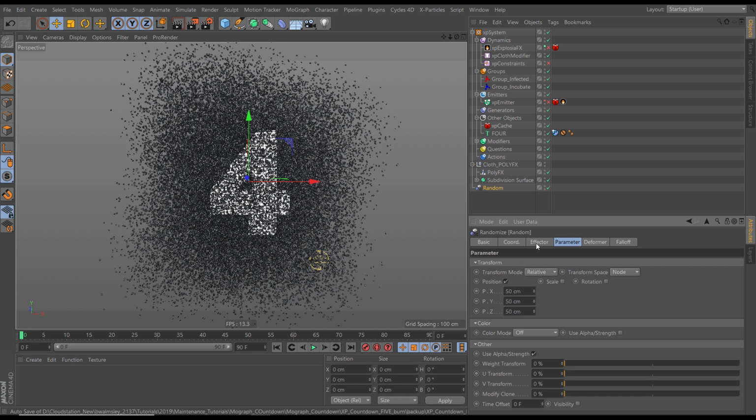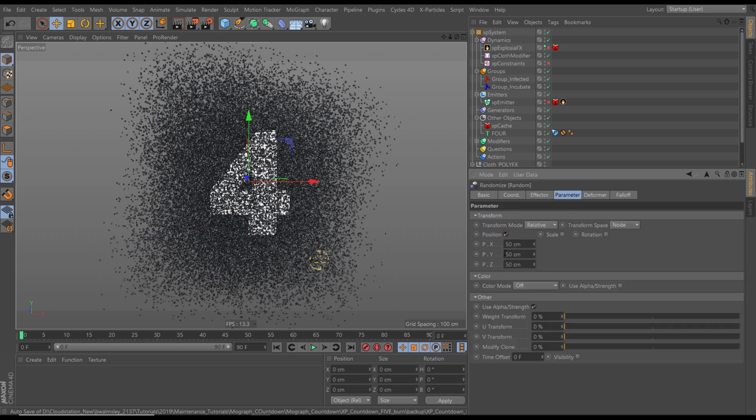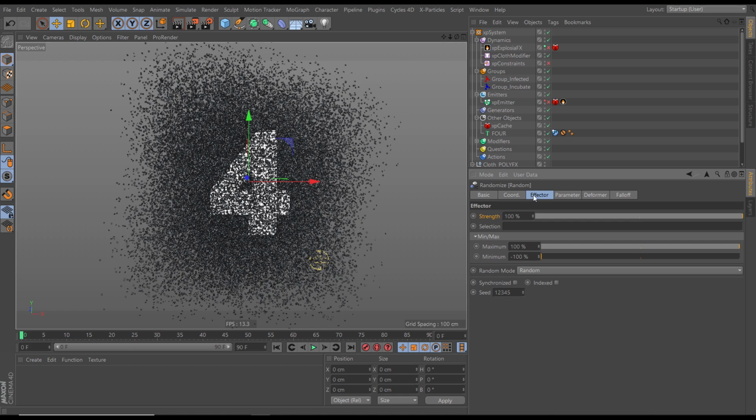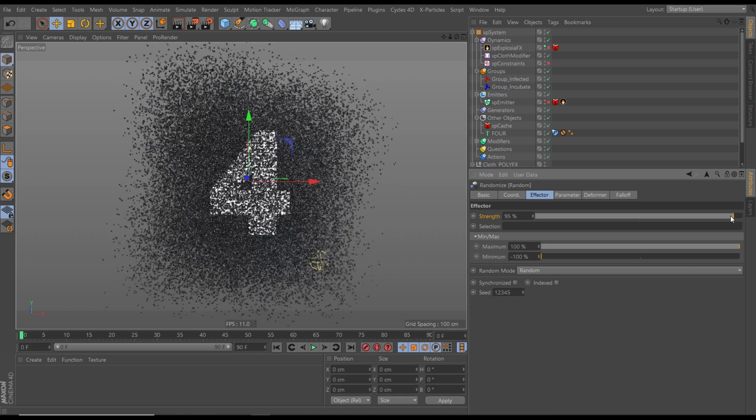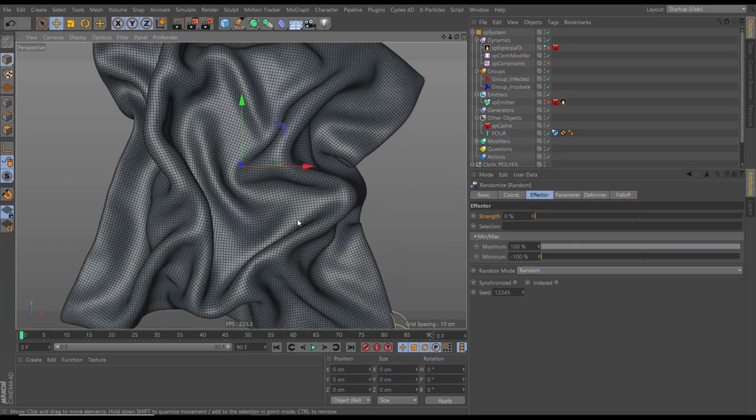It's because in the effector, if we go to the min-max, the max is set to 100% and the min is set to -100. So effectively what that's saying is it's moved those from between -50 to 50 centimeters on the X, -50 to 50 centimeters on the Y, -50 to 50 centimeters on the Z. Instead of making these much smaller amounts, if I go to the effector tab and reduce the strength, you can see if we put the strength down to 0, it's back down to our cloth object.